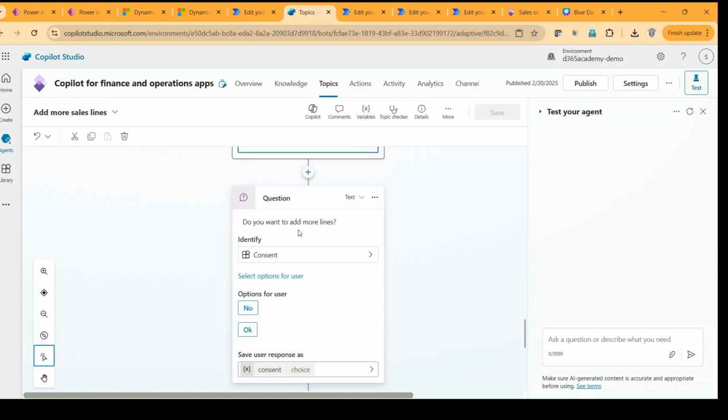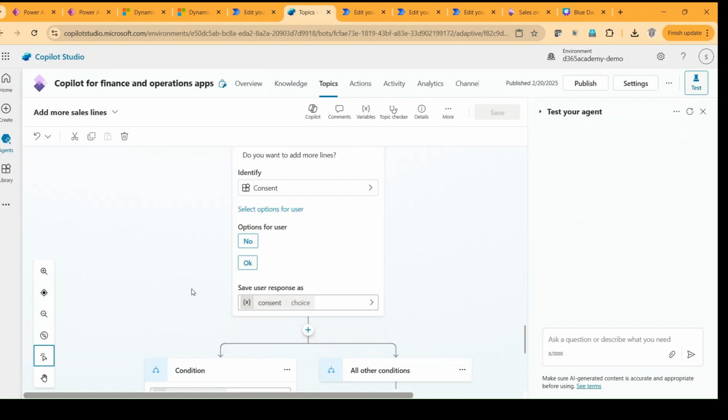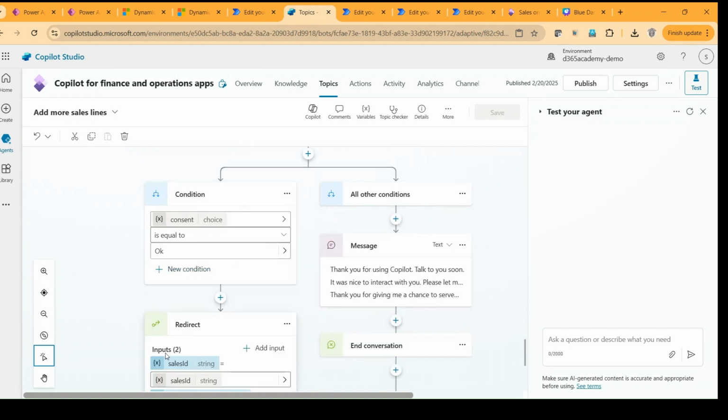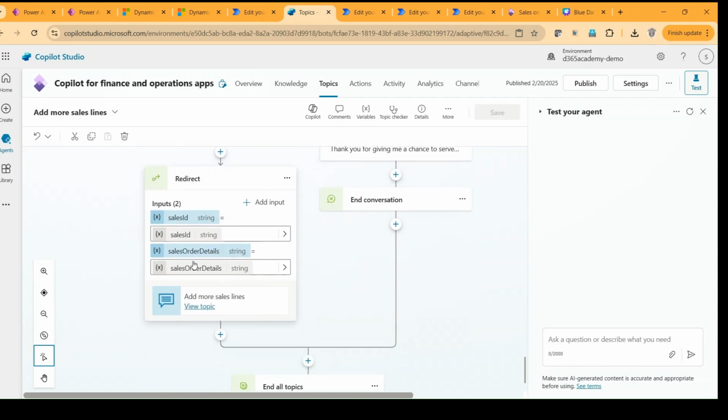Do you want to add more lines? If the user says yes, or selects OK, it is once again going to call the same topic, passing on the sales ID and sales order details.